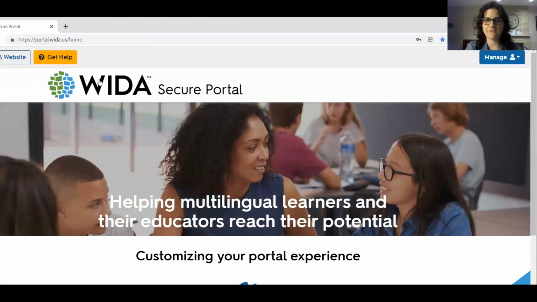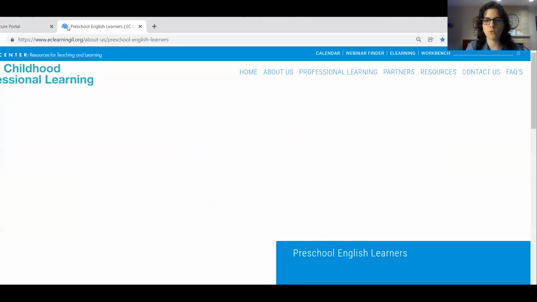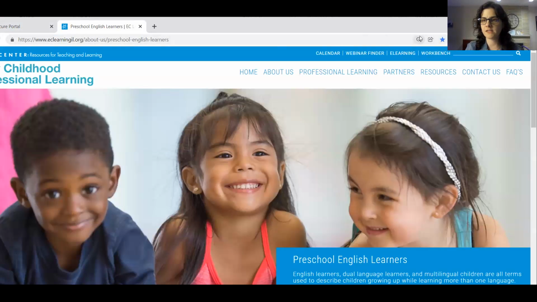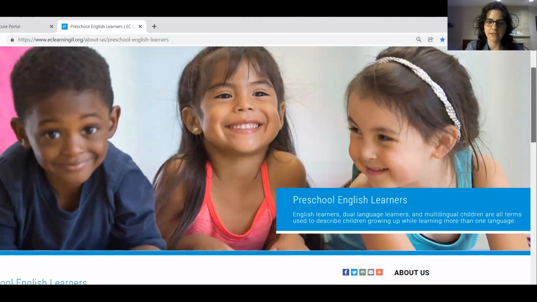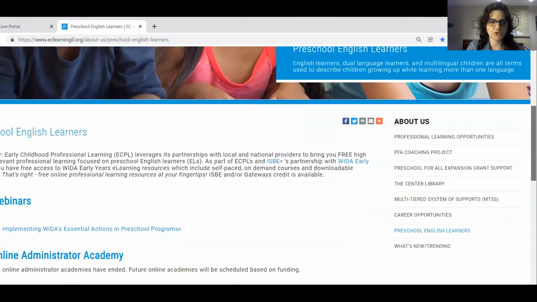So I'm going to log in. If you don't yet have a login, oh, wait. First step, I promised Kayla I was going to do this. Okay. You go to our webpage. Obviously, I have it bookmarked. This is the part of the ECPL webpage that is dedicated specifically to things related to English learners, multilingual learners. You know, because it's got the 3 little kiddos up at the top of the page that are leaning on a purple gymnastics mat. So you go to this page and you scroll.